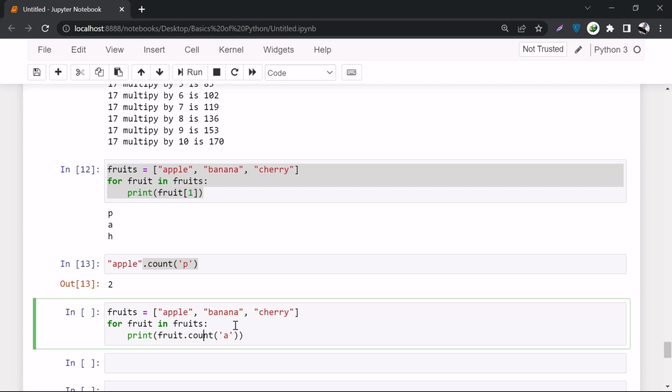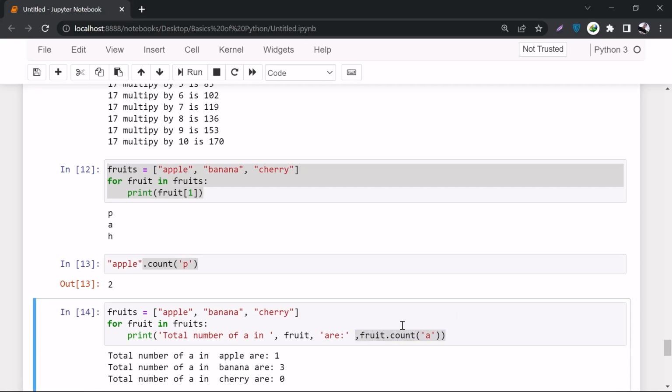And I can also do something like this. Let's say here I mention: total number of A in, now here there will be the fruit name, total number of A in fruit, colon, and then the count will be there.